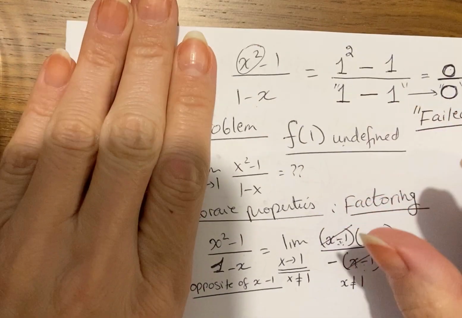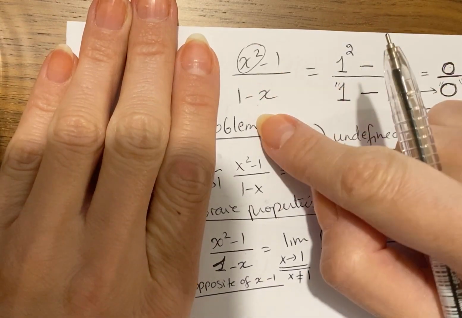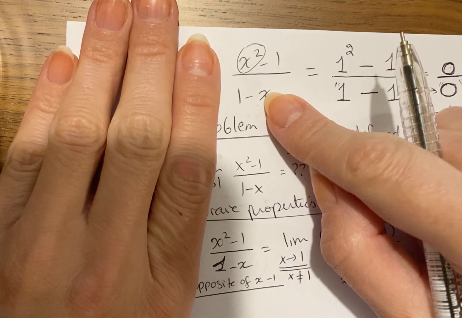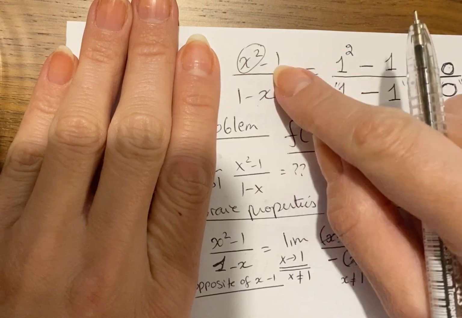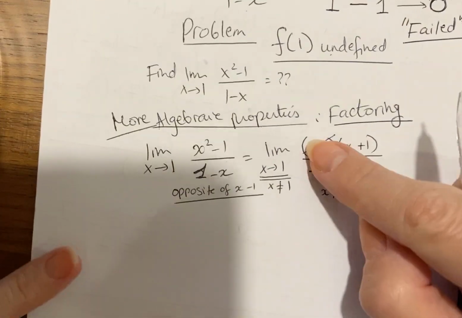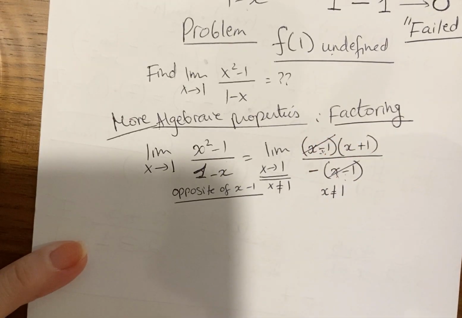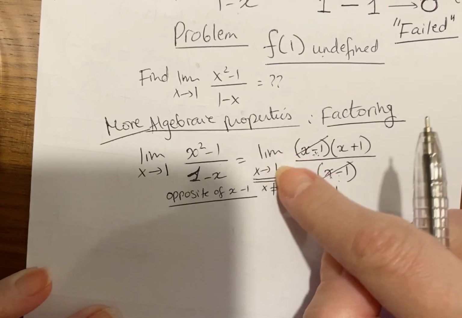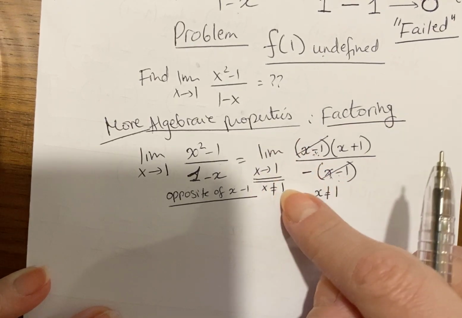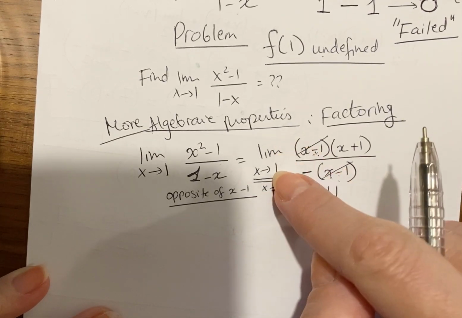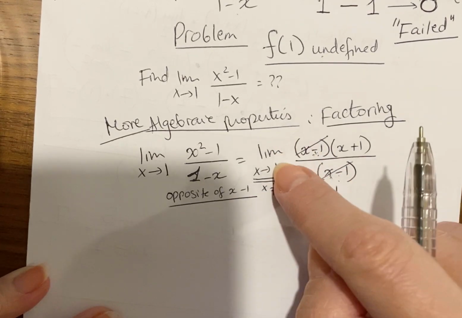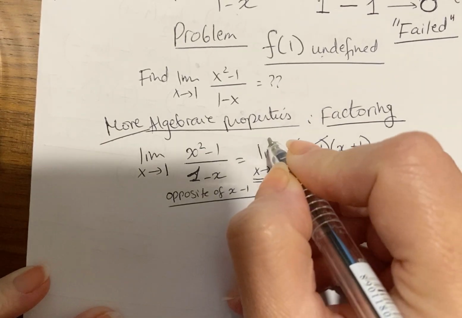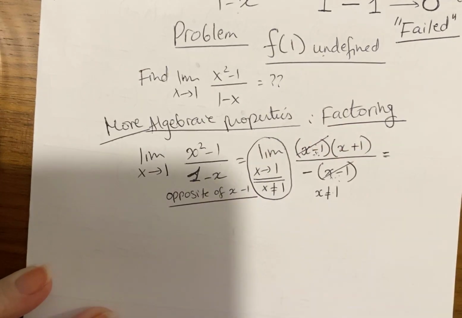If I go back and remove the word limit, I cannot cancel the x minus 1 with the 1 minus x, because then I would be canceling 0, which is impossible. So in order to cancel factors, I need to guarantee that the factor I'm canceling is not 0. This means I need to guarantee x is not equal to 1. Because I'm studying the limit around 1, I am never 1, because limit is the neighbors, not the function value. It's the neighbors of that value. So the x minus 1 and the x minus 1 can cancel only because I have the word limit.